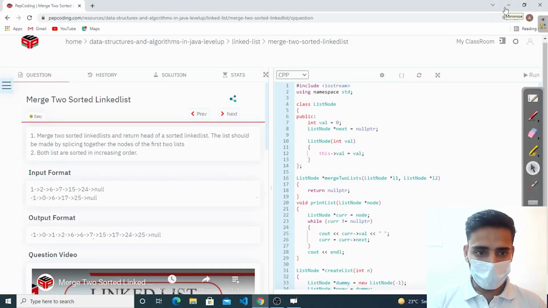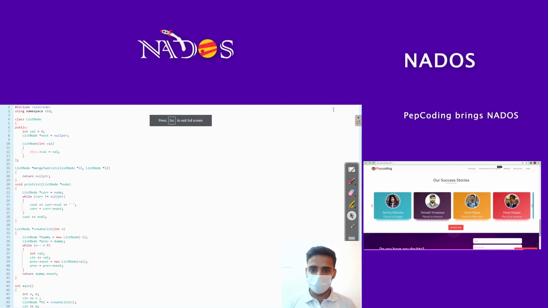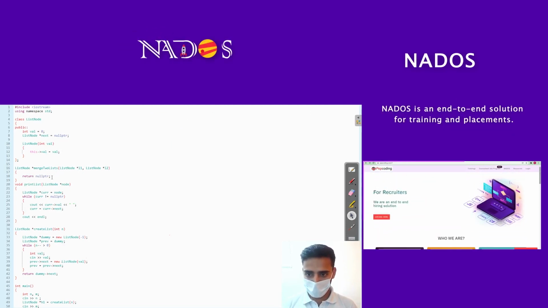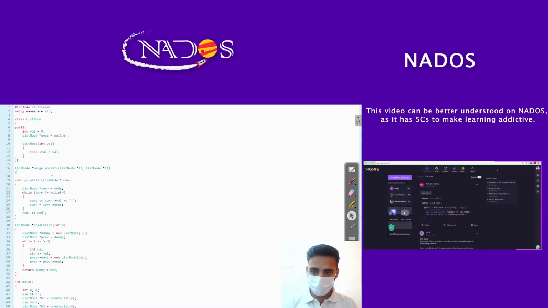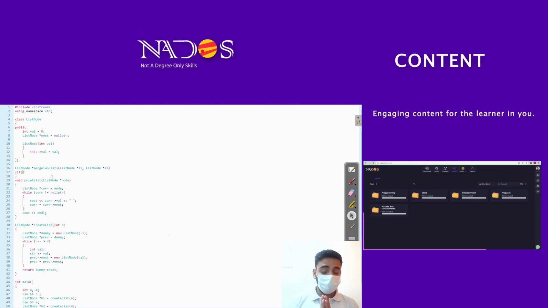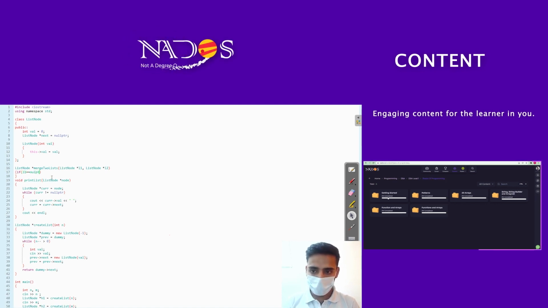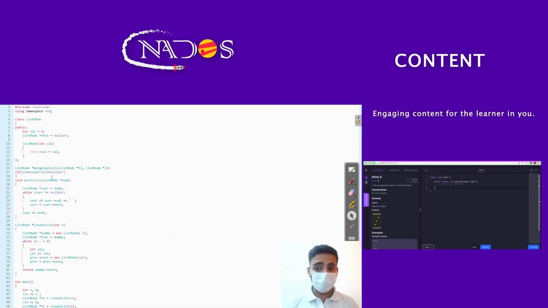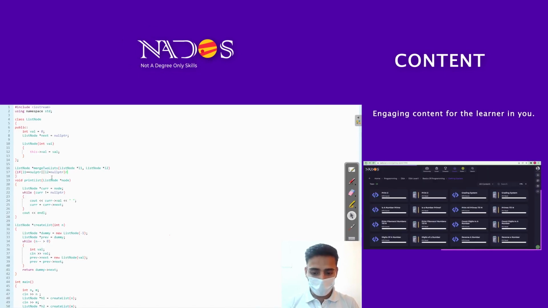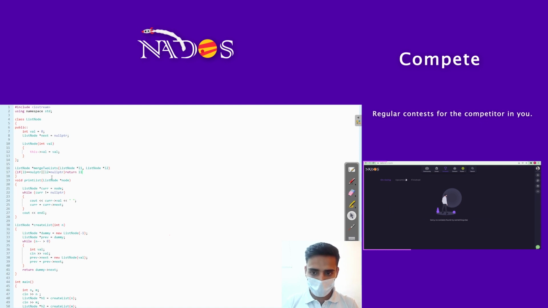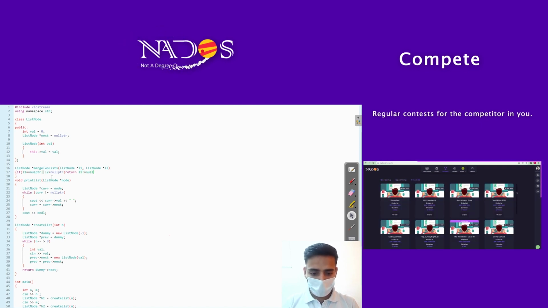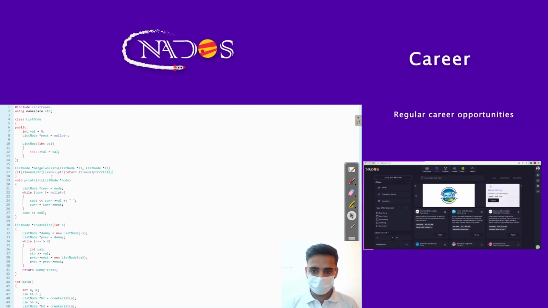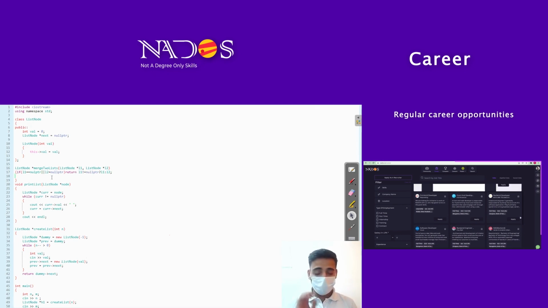So we are here. Okay, now let's go and see. We have to write the code here. First of all, we'll handle the case if the linked list is null. So if L1 is equal to nullptr or L2 is equal to nullptr, if any of them is null, it means we will return: if L1 is not equal to nullptr, we will return L1, else we will return L2. Okay, this is done. This will take care of that case.